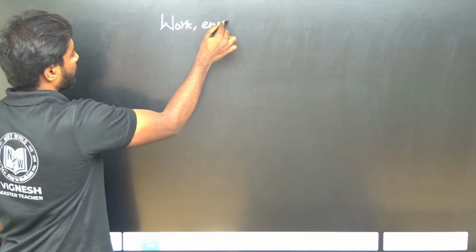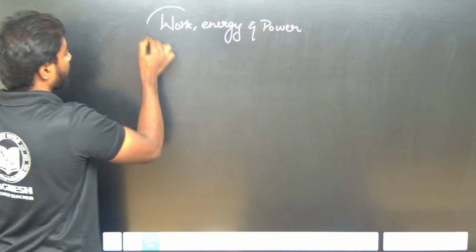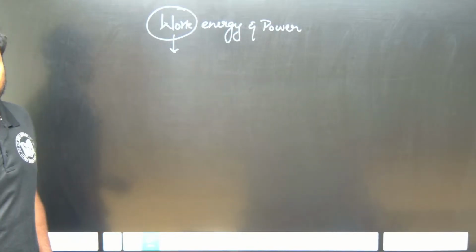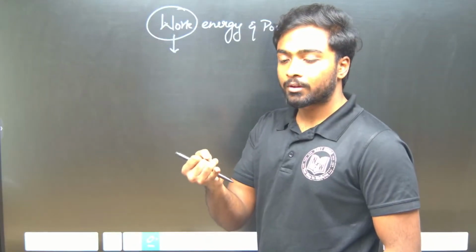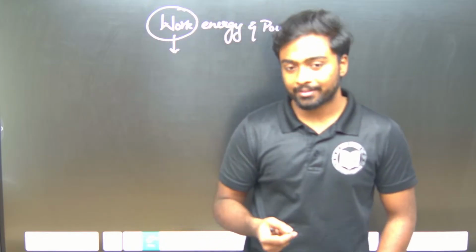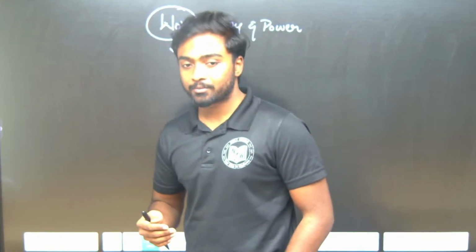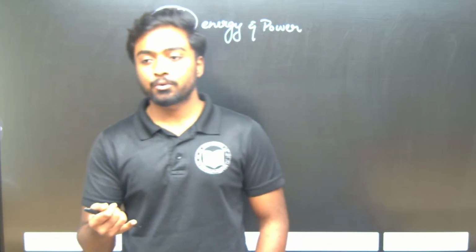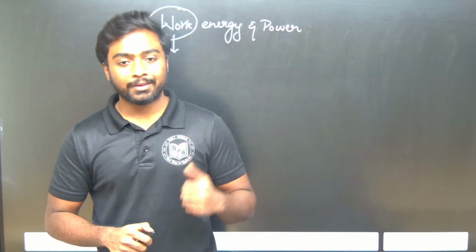Work, energy, and power. So in the previous classes we were talking about work, right? We can get the question in 3 types: either a constant force, a variable force, or work done under a graph, like the F-S graph, the force and displacement graph. The area under the force and displacement graph gives work done. Constant force we have seen, variable force we have seen, and many problems in those cases.